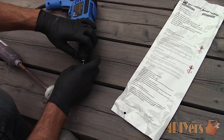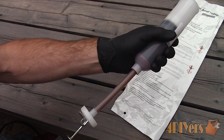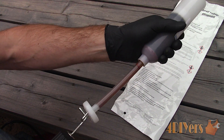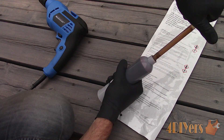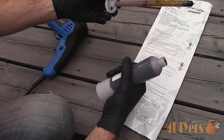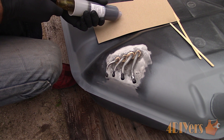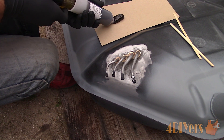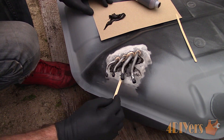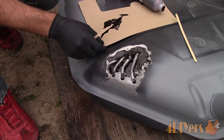As you can see, the product is slowly mixing as seen by the streaking inside — this product must be a uniform color. There are special machines to mix these tubes, but it can also be done by hand. Instead I'm using an old hook from a pegboard attached to a drill. Remove the center tube by turning counterclockwise to unscrew it and then pull out. Rubber gloves are a must — you'll most likely end up working with your hands and it's a bit easier to spread the product. Apply the sealant to a piece of cardboard and then apply it to the tank. This product is thick and extremely sticky so it does take some patience.